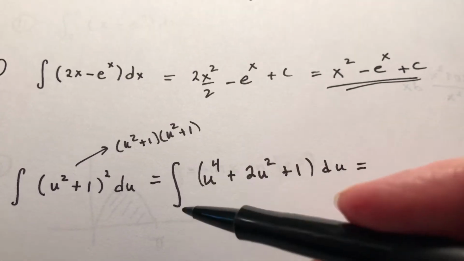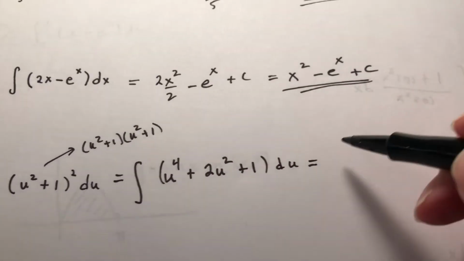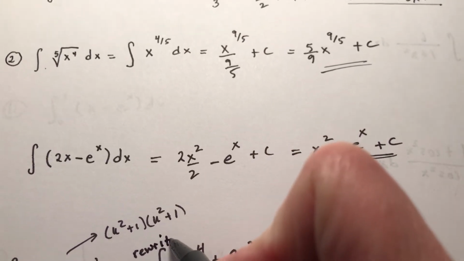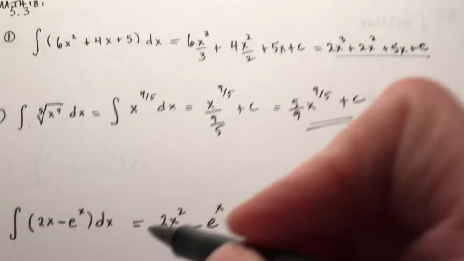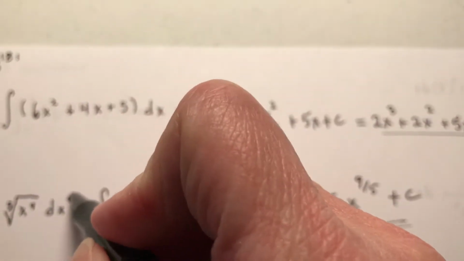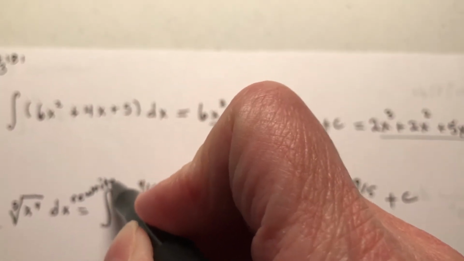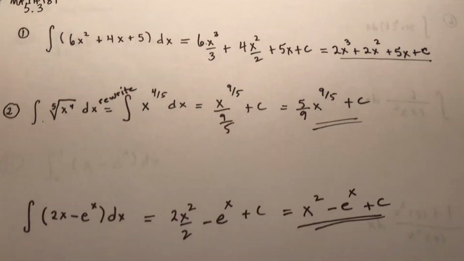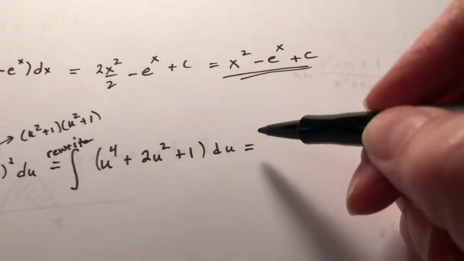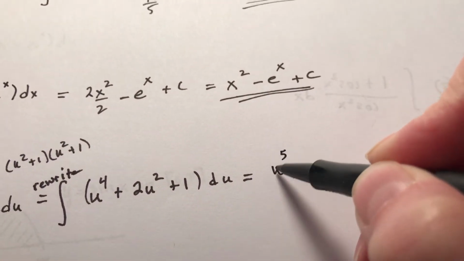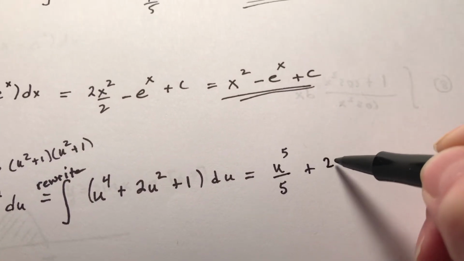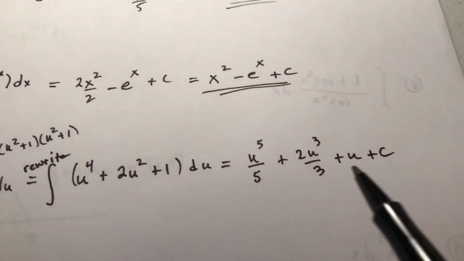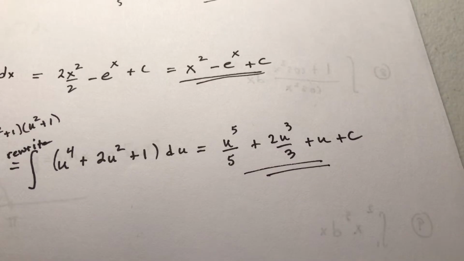And I don't take away the integral yet. I'm getting ready to now, because that was just a rewrite. So this is a rewrite of this. This up here was also a rewrite before we integrated. So when you just do a rewrite, you still keep your integral. Now I'm going to integrate. So this becomes u to the 5th over 5 plus 2u to the 3rd over 3 plus u plus c. And that's it. Nothing to simplify even.